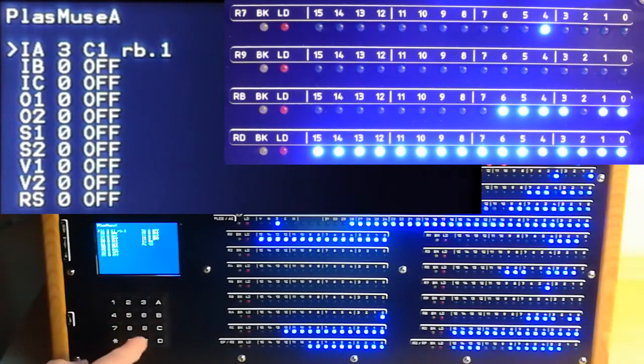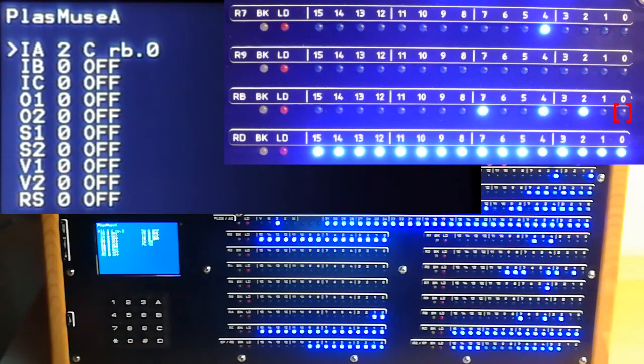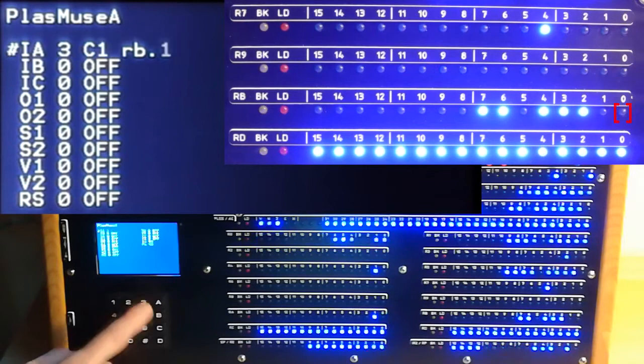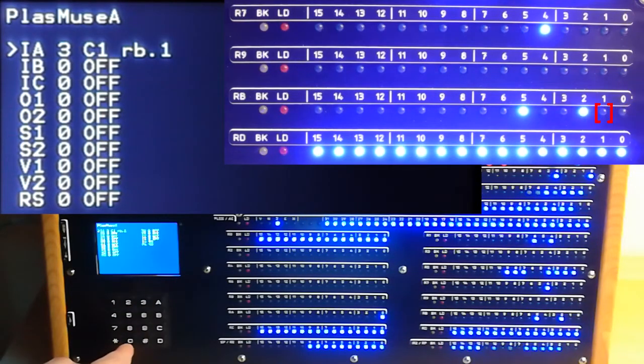I'll set interval A back to the first clock bit. Then to the second clock bit. So it's halving in time each bit of this counter.